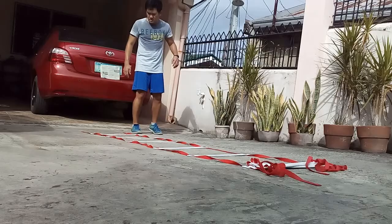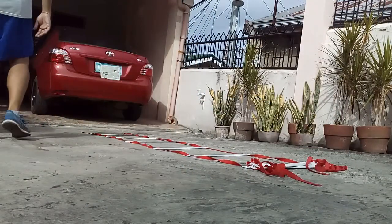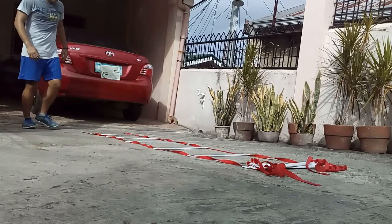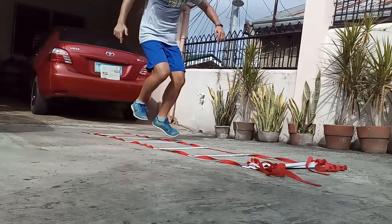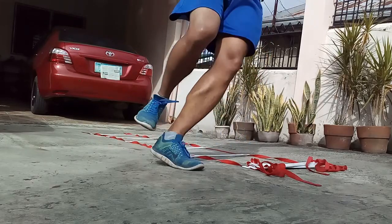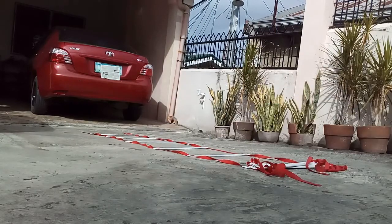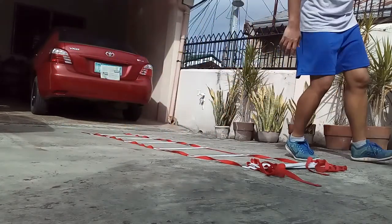Right after the two-footed hop, we now have the single leg hop. Same mechanics as the two-footed one, except for some very minute details, like you're only going to use one foot. I think I almost got injured there.